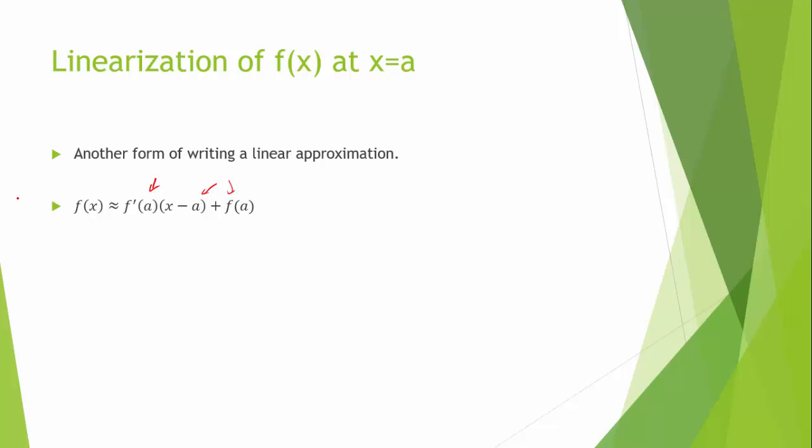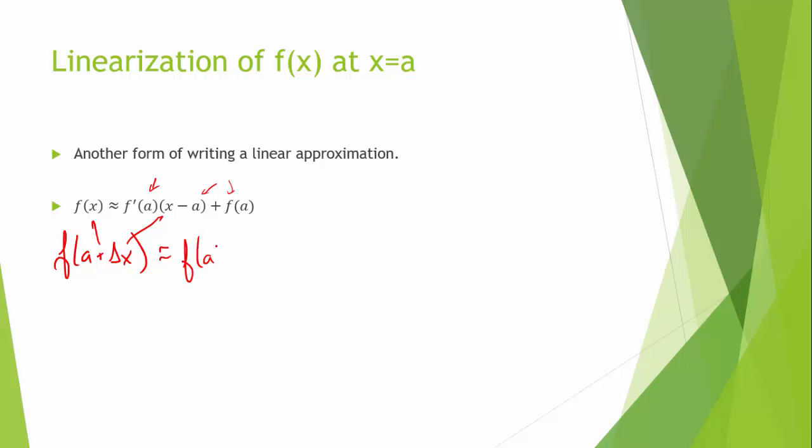This is actually just another way of writing the original formula that we looked at the beginning of this video. If you do some algebraic manipulations, and it's in your book, if you think of f of x as just f of a plus delta x, because that's what we're doing. We're starting at a, and we're moving delta x away, right? And you plug in a plus delta x for the x's in the equation. You're going to see that basically with some algebra, we get the same formula that we had earlier.